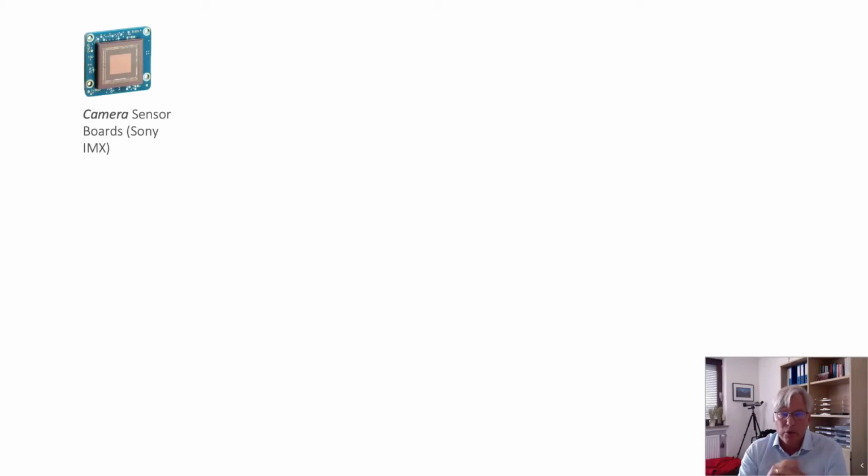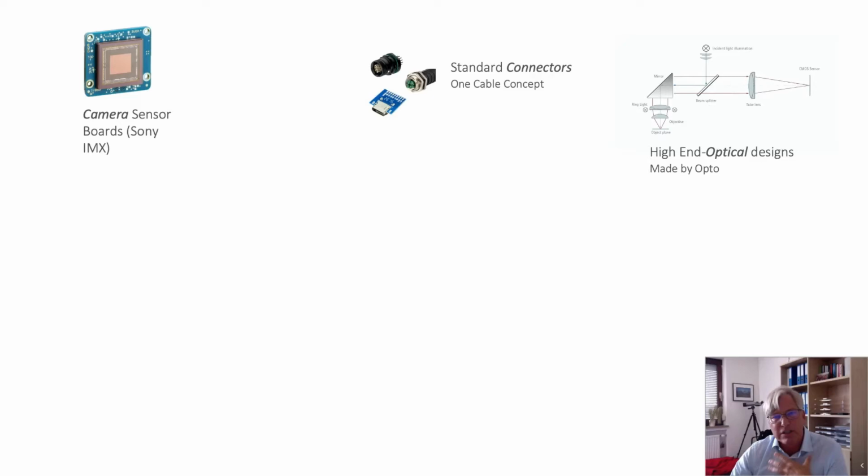So, what is an imaging module? We incorporate nearly every type of camera on board level. We are not a camera manufacturer, but an integrator of board level cameras. We make our own electronics and our own connectors. The idea is principally a single wire application, with as few cables as possible away from the device, especially for integrators. As we come out of the optics industry, microscopy, we have many optical designs in-house.